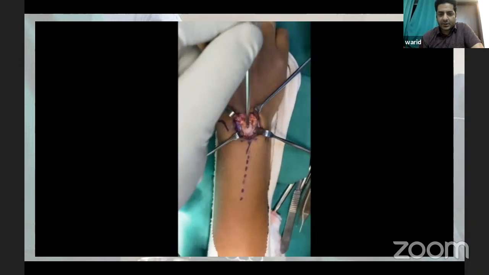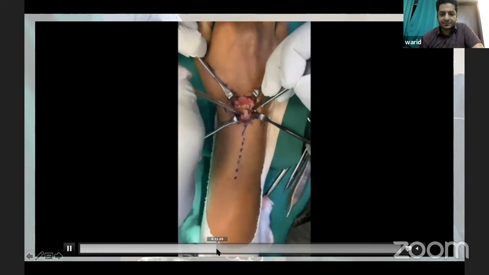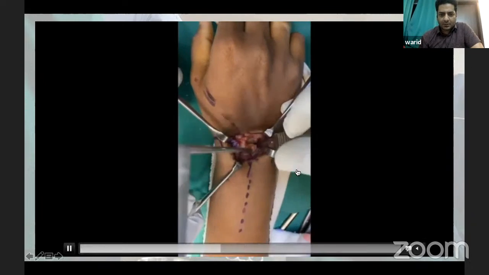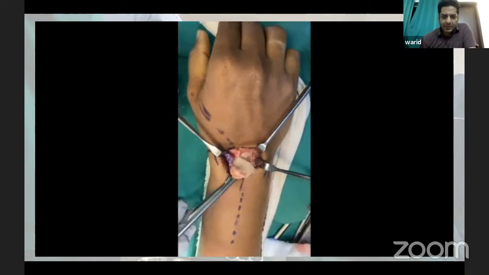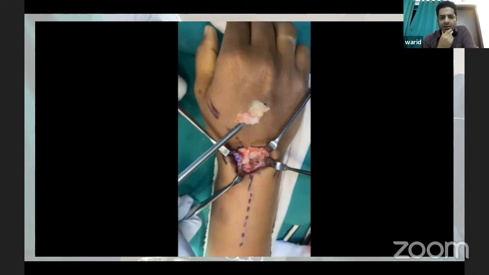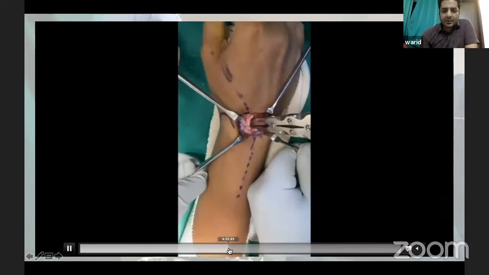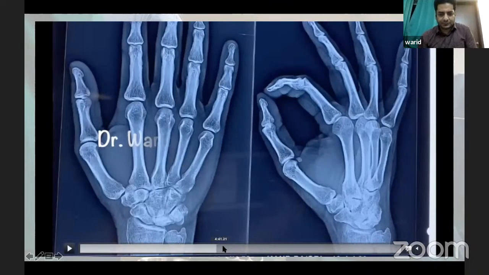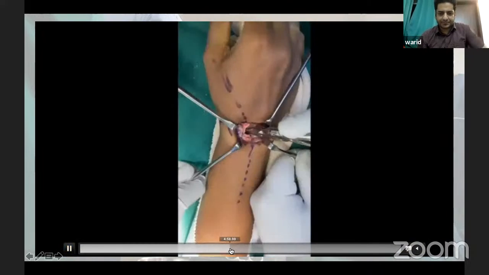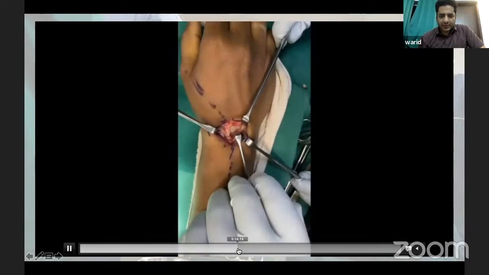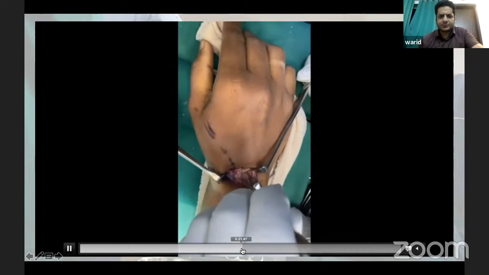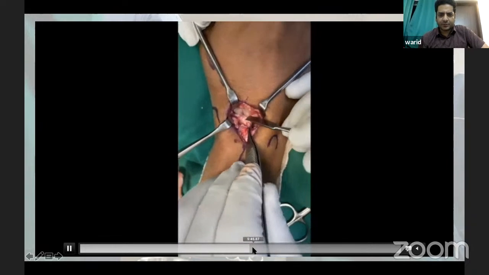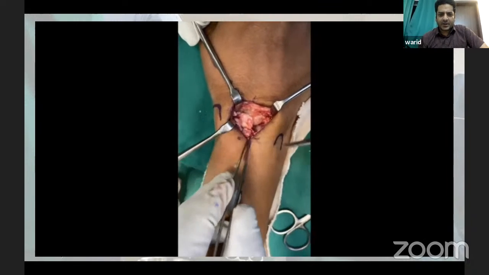So that is the lunate, which has been detached from its surrounding ligaments. And you can see after some dissection you can take it out in one single piece. Although there are some remnants, sometimes we have to check for the volar remnants. So after excising the lunate, that is the remnant cartilage of some part of the lunate, and then we try to correct the rotation of the scaphoid.